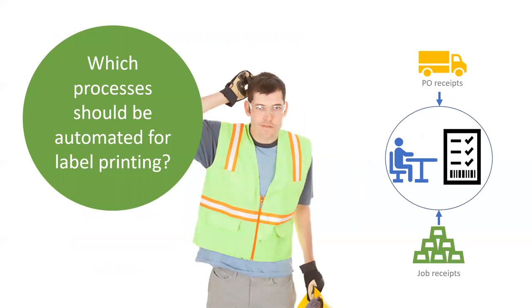Two of the most critical process points to automate the label printing are at the time of initial PO receiving and then when you're doing job receiving to bring finished goods back into inventory as well. One of the benefits of using riteSCAN is you can automate the printing process directly with the transactions for each of these that are occurring in real time through riteSCAN. So for example, when you're doing PO receiving and I receive my PO through riteSCAN, let's say, for example, I have 2 lines on it that I'm receiving in, and I receive that through riteSCAN, it's going to also automate that label printing of the labels for the 2 lines that I just received.